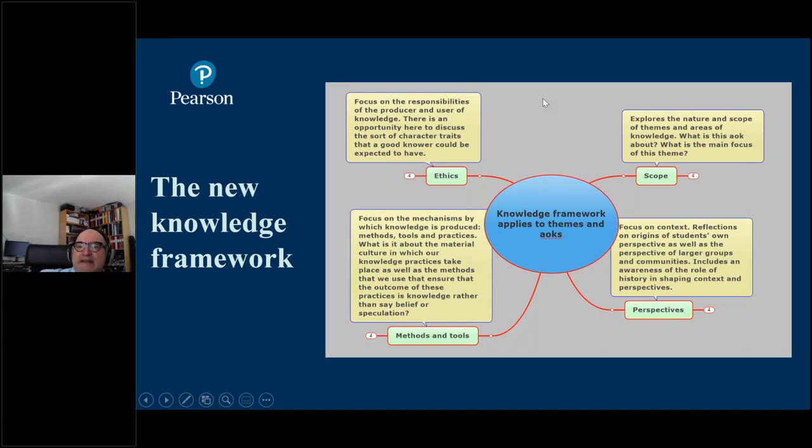Then a new element, perspectives. I say new, but again, perspectives has been part of TOK since the year dot. Perspectives is a really essential notion in TOK. And the starting point for TOK is that human beings have different perspectives on the world, and that they look at the world in slightly different ways. And by the way, there's no privileged perspective. And I think that's a really important starting point. Now, some perspectives might be more in accord with evidence than others, but I think we've got to be very careful in thinking there is just one way of looking at things. And this fits, of course, in with the IB mission statement.